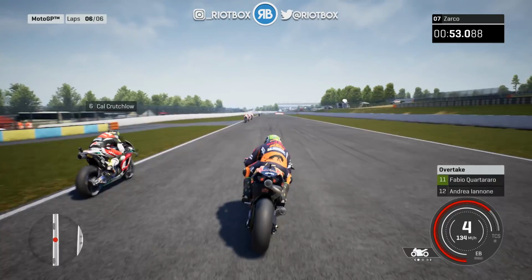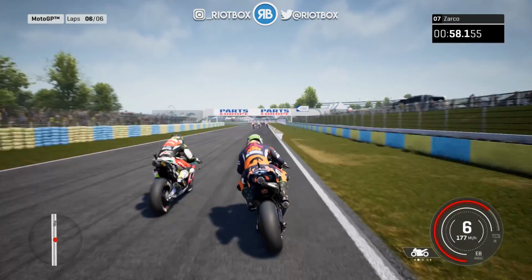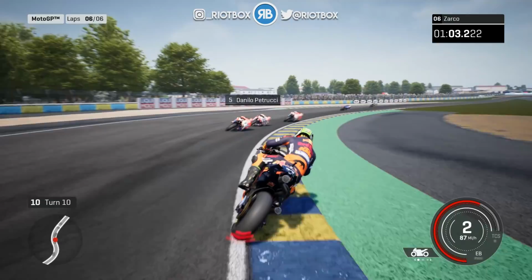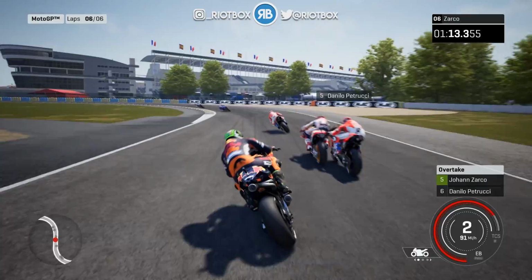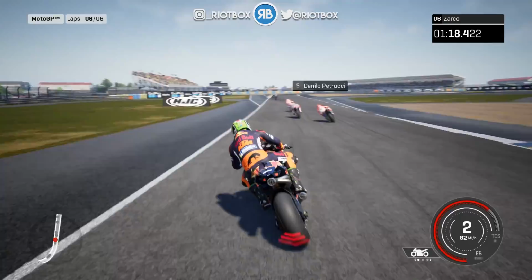Let's give him a poor exit. Let's see if we can beat him on the brakes. Oh, come on. Give us room. There we go. Well, actually, I don't know why I'm telling him to give me room. I wasn't giving him any room. Wow, that's a very aggressive overtake. And Petrucci. Oh, come on. We can get these guys. Come on. Fifth place. Top five finish. Go on. Oh, no.